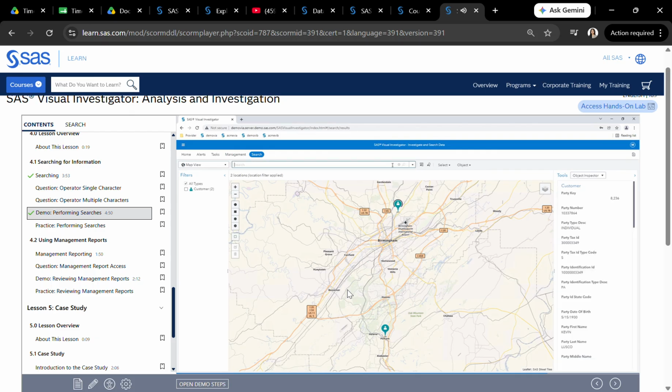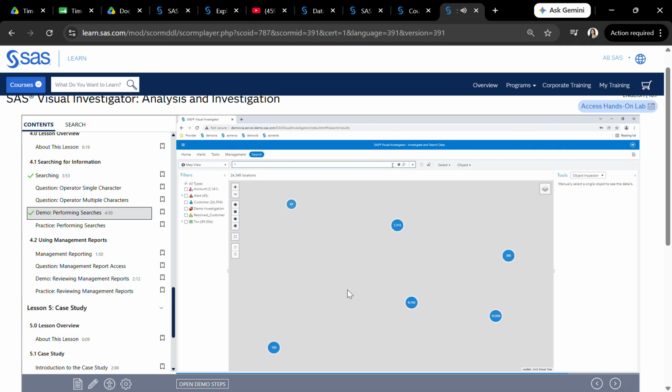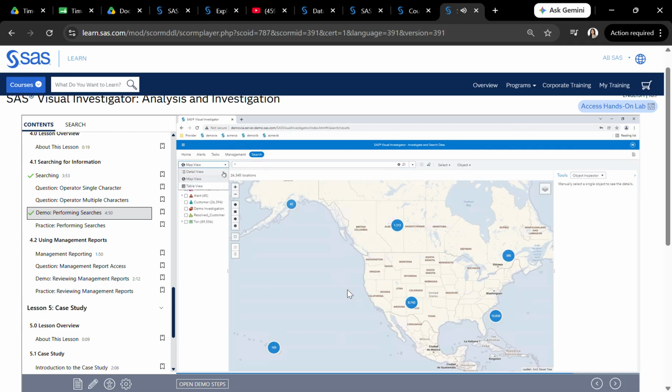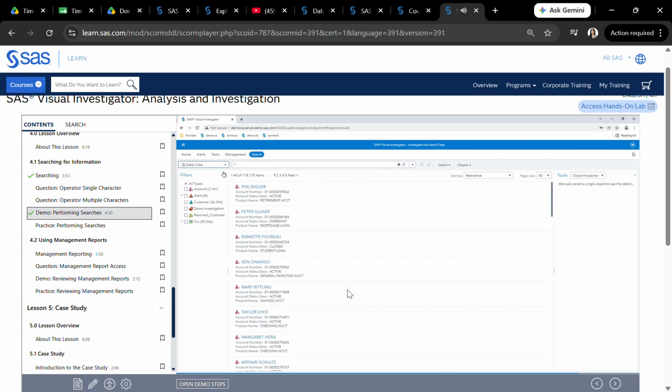For the last search, I want to see where the search term Charles appears in the Charles Noto Cache Credits investigation object using Find Text. In the search field, I type an asterisk and press Enter. I click the Data View drop-down list and select Detail View. In the filter pane, I select the checkbox for Demo Investigation to narrow the results.